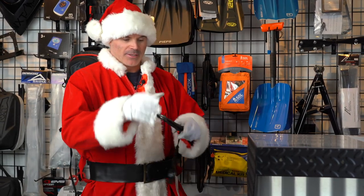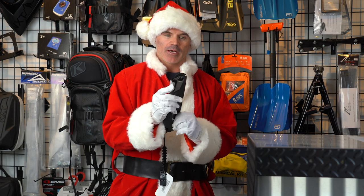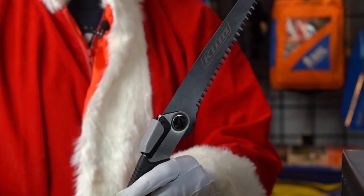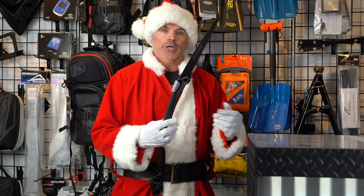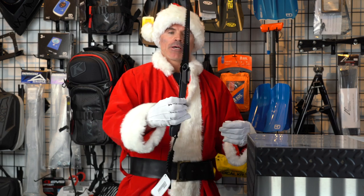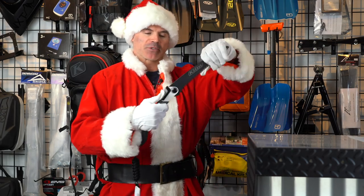My first gift is the new folding saw from Climb. For those of you that are tree riders, you understand the importance of this. You're not really telling them they should learn to be better riders, but in a safety situation being able to cut down a tree or cut some things down to build a fire is invaluable. The Climb folding saw has a little paracord on the end as well as a whistle — a great safety device, available here at the Next Level Shop.